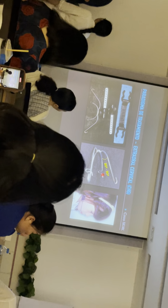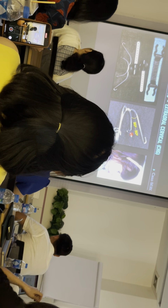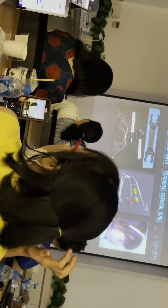The question is that it's behind the distal surface of the distal molar: 1 cm behind the distal surface of the last deciduous tooth. The exterior, the outside hook, is 1 cm more posterior than the distal part of the molar. Okay. If we put it on the first permanent molar on the upper six, it must be 1 cm, yes.